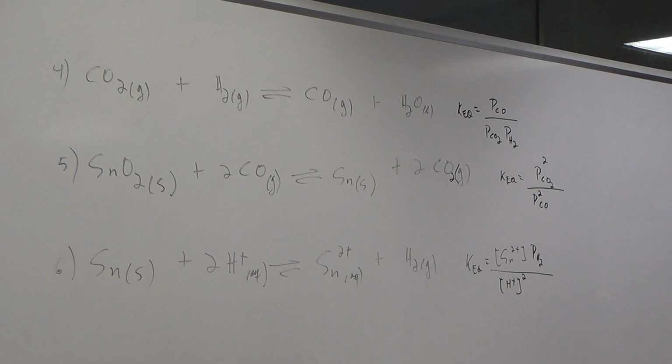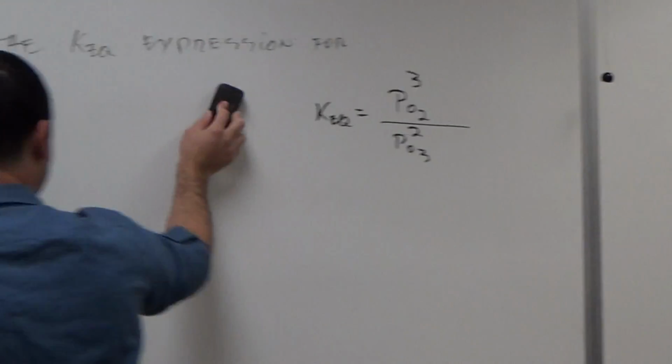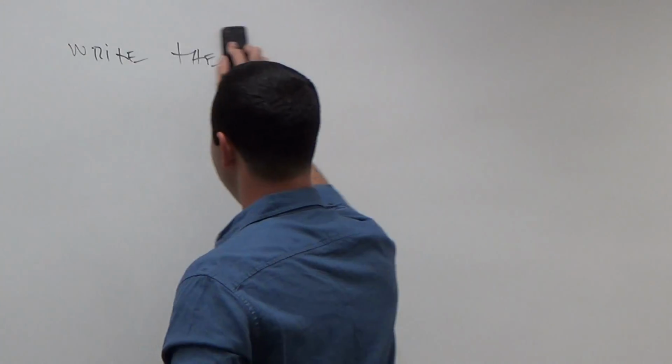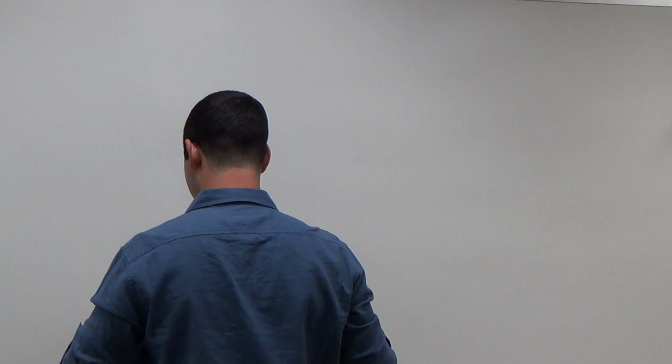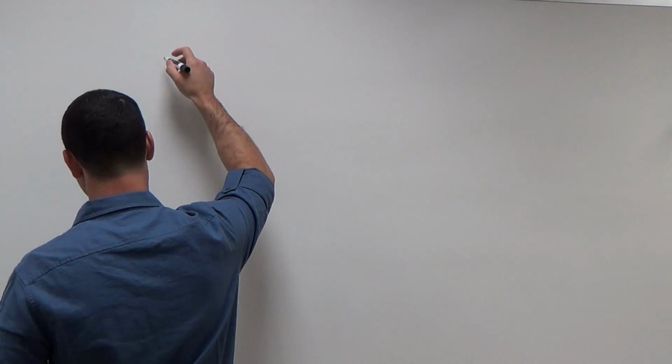So what do you do with this equilibrium expression? You will find out soon enough, my friends. Calculate the equilibrium constant, right? The purpose of the equilibrium expression is to find the equilibrium constant. And what is the purpose of finding the equilibrium constant? Well, knowing when the reaction is at equilibrium. And how does that help you knowing when the reaction is at equilibrium? I don't know. Ask a pharmacist. They will tell you.